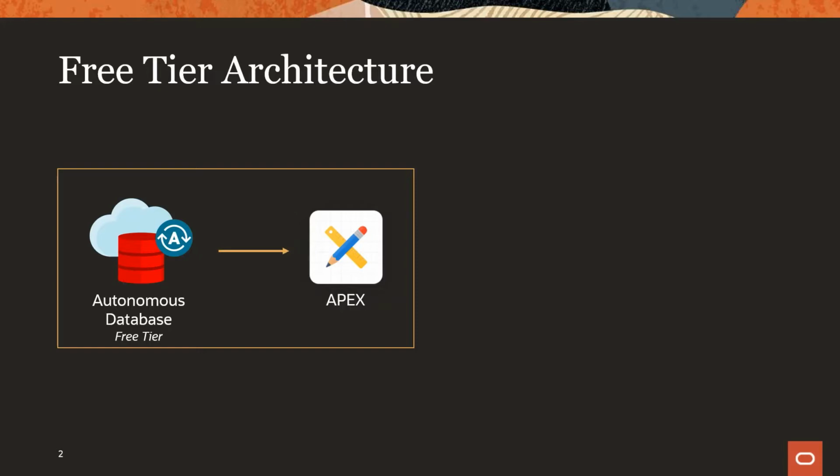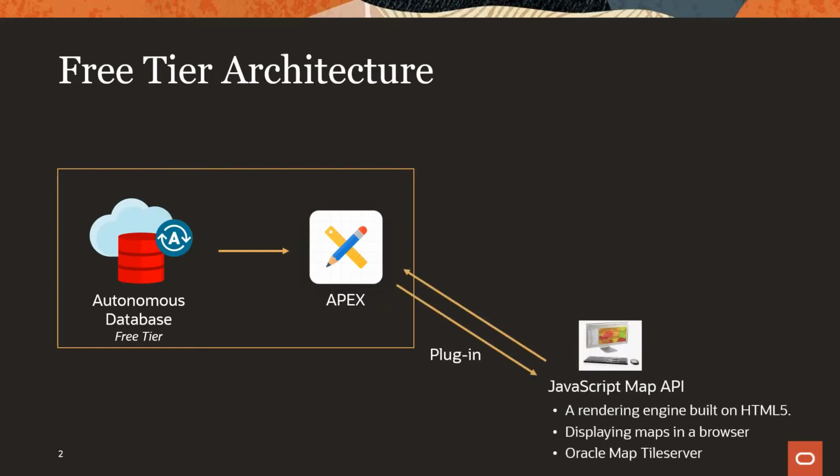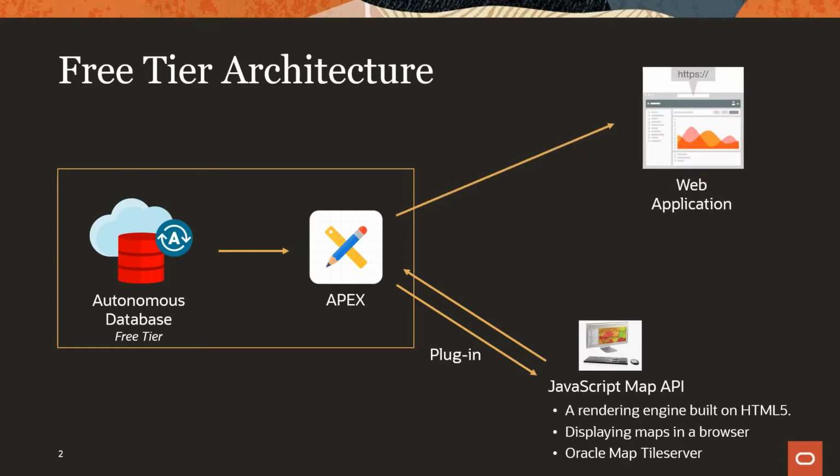In Apex, we will take advantage of a plugin which uses Oracle Maps and Oracle JavaScript API. So we can actually build in maps and also take advantage of the different features which we can display on that Oracle map. And what we're gonna end up with, hopefully, is an interactive web application and more specifically a GIS web application. So let's head into the Apex environment.